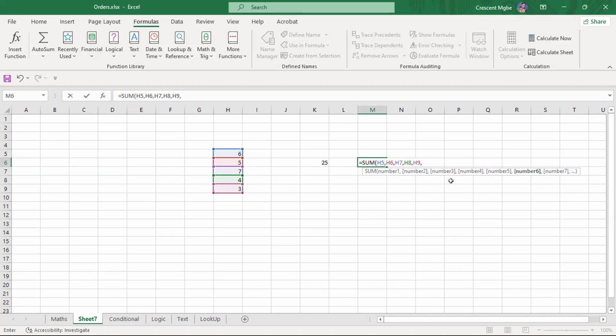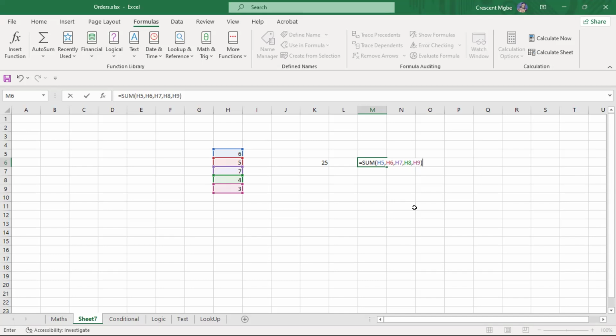Then it will keep asking you to put more. As long as you're okay, then you close the bracket. Once you close it, it disappears. It knows that the work is done, that you're good to go now. It will leave you alone, and then you continue by hitting enter. Also, even if you don't put this last parenthesis and hit enter, it will automatically close it for you and then do the maths. But it's good practice to always close your brackets in case you have a really large work to do.